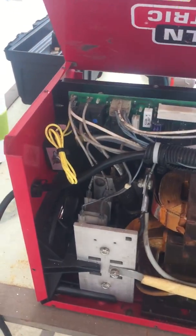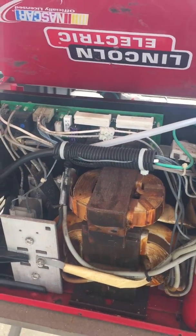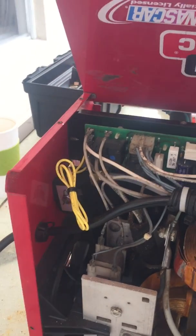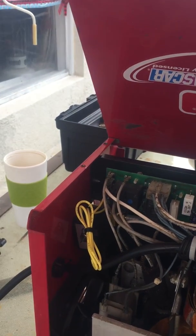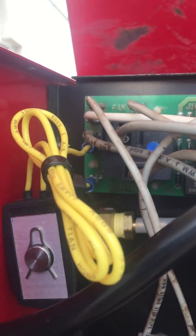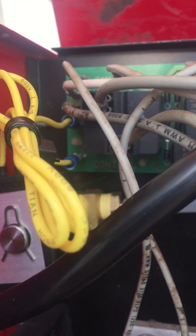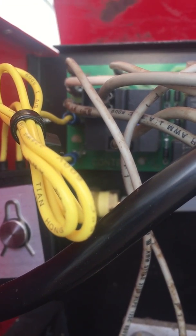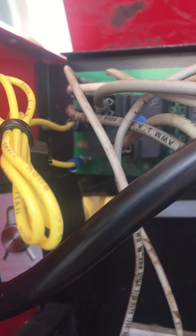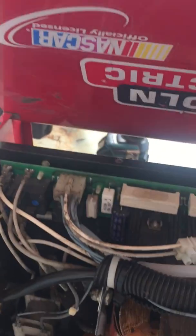Once it's installed properly, what it does — let me hook it up quickly here. Once you have it turned on and all hooked up, it connects to the solenoid ports on the control board, which you can now see. There's a solenoid pin already existing — actually two. That's H1 and H2 on the circuit board. That's where you hook up your solenoid to. Once that's hooked up, pretty much all there is to it is running the hose.